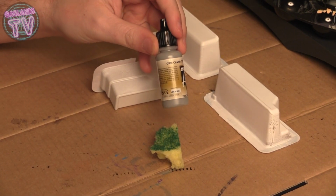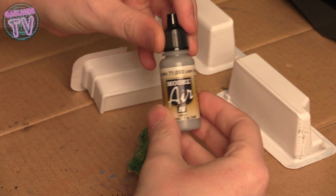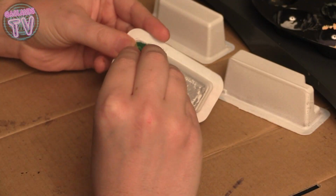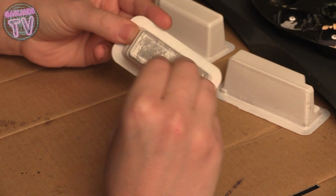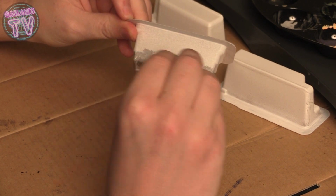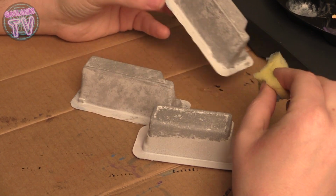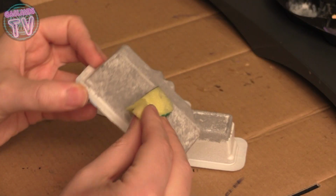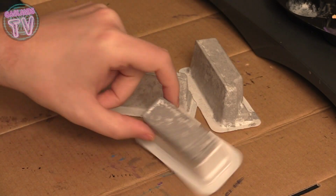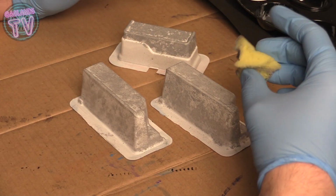Going to be doing some cement barricades, so for the gray, I'm going to use light gray from Model Air. And with the sponge, you could just sponge that color all over the barricade. I'm going to leave the bottom white because I'm going to put some arrows there. But the top is going to be some cement, and on the back is going to be cement. So already there with some sponge work, it's looking pretty good. Super easy terrain, guys. It might take a while to do, but easy to make.